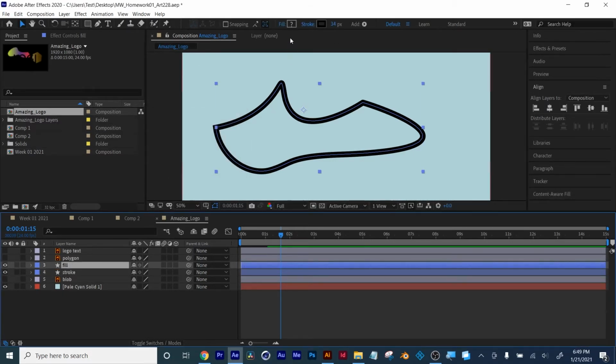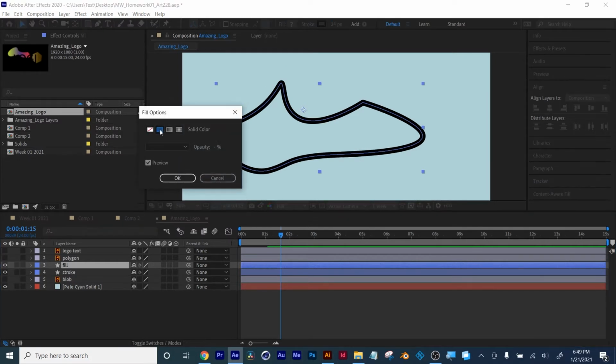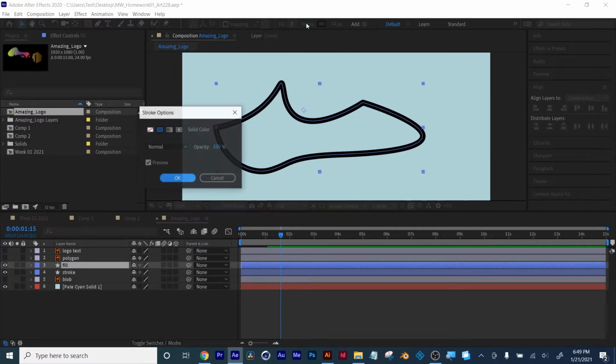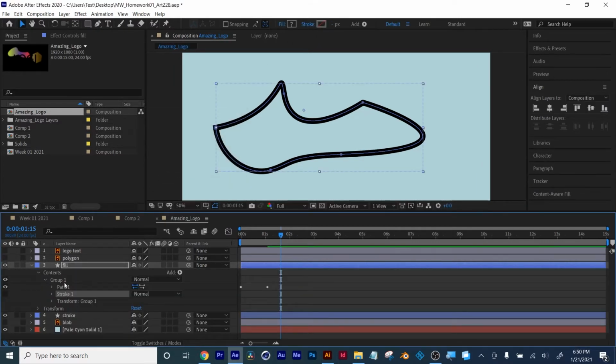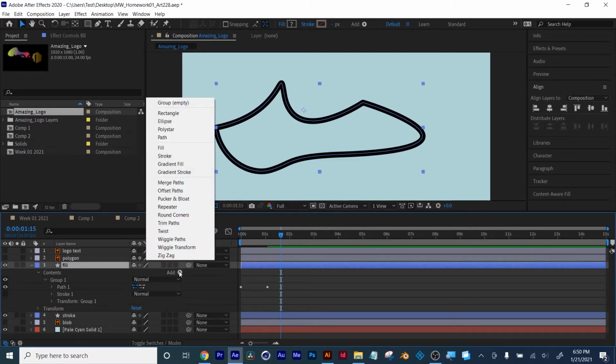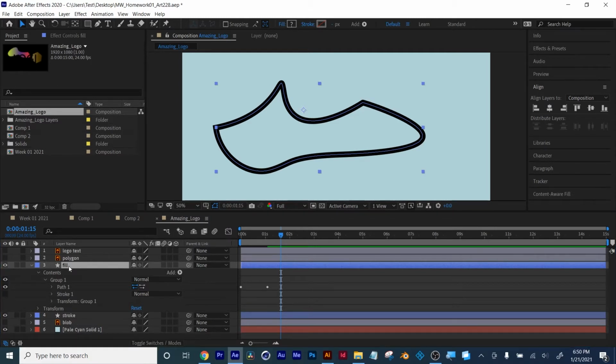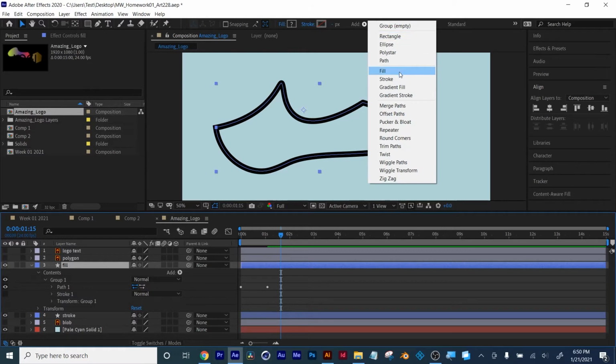Now on the fill, which is the duplicate of this, I'm going to add a fill to it. Okay, it's not letting me. That's fine. No worries. First I'm going to turn off the stroke. Now you're going to see the reason it's not letting me add a fill is because there's only a stroke here, okay? Now, when you've got shape layers, you select the shape layer you want. I want the fill, and you gotta have your selection arrow loaded. I can go to Add right here, or Add up there. Select the layer first, with your arrow tool, choose Add. I want to add a fill.